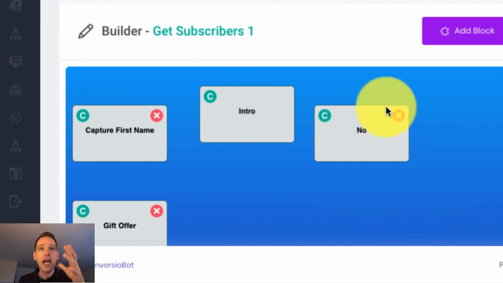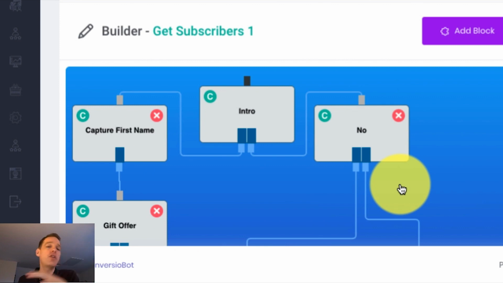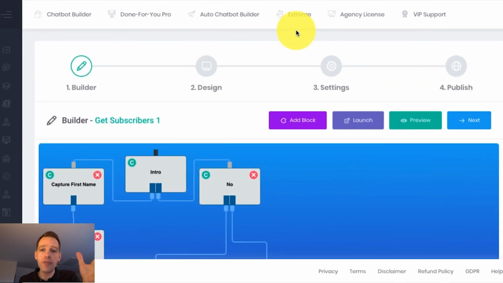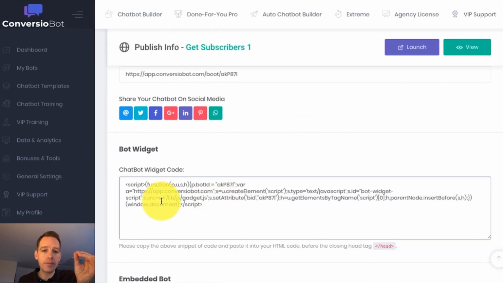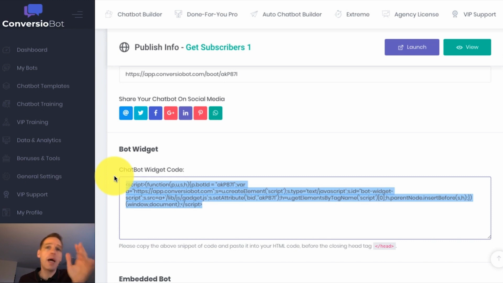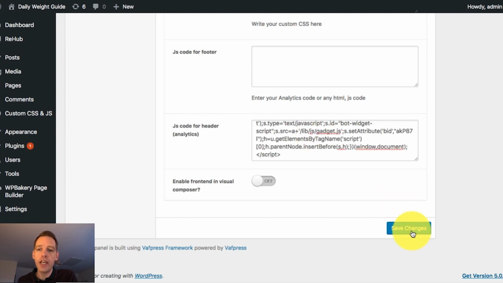Here you go. And if you want to customize the messages or add any more messages, then you can do that here. But you don't have to do a thing if you don't want to. You can click through the steps or go straight to publish and simply grab one line of code, which is down here, copy that and paste it into the code on your website, and that's it. In fact, I'm going to do this right now for one of my sites. So I'm going to go over to the back end of one of my sites here. I'm going to paste it in, hit save, and that is going to update live on my website within seconds.